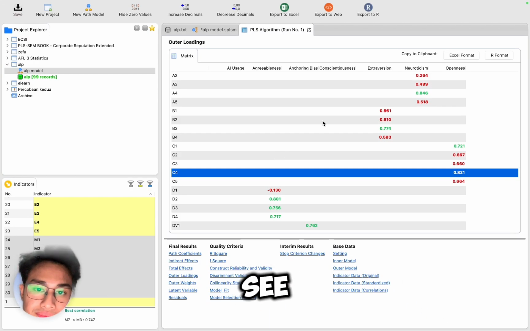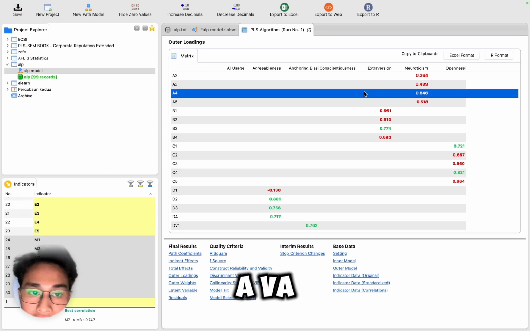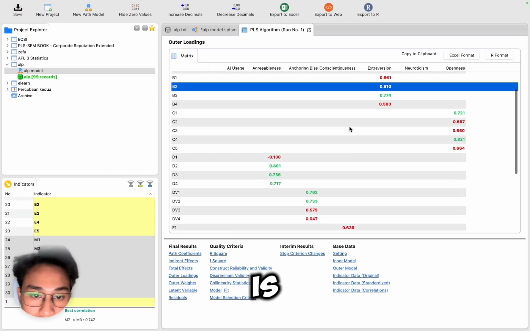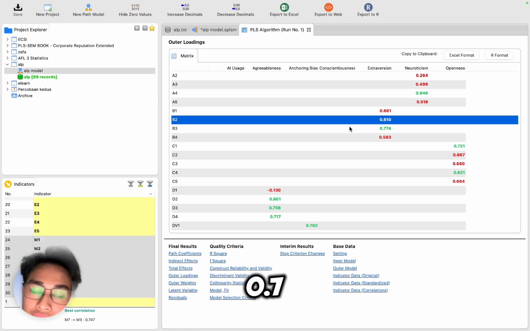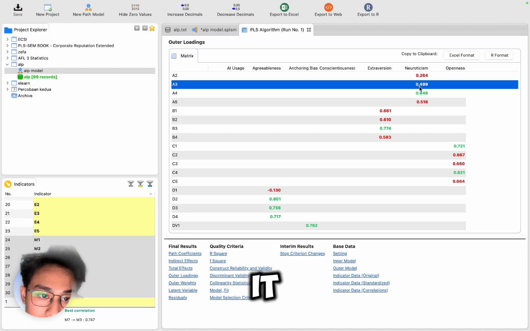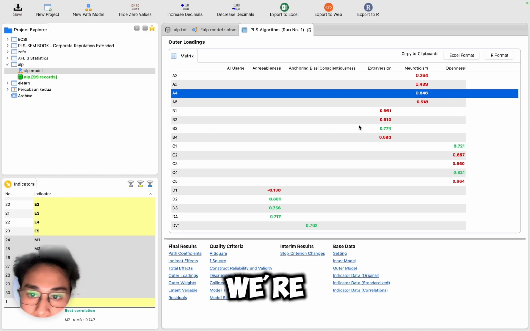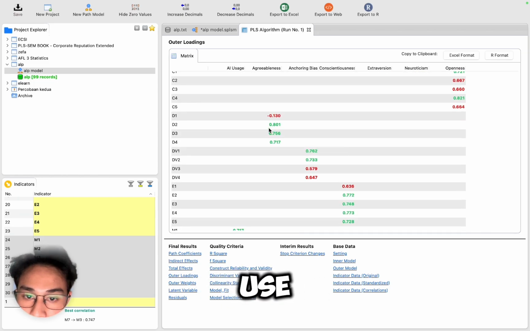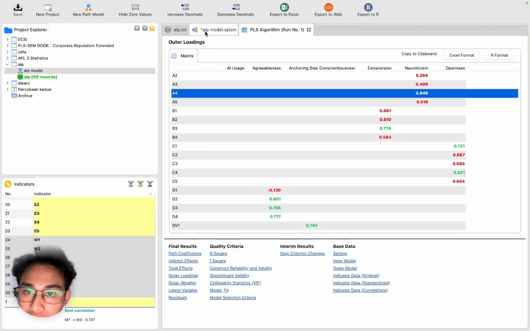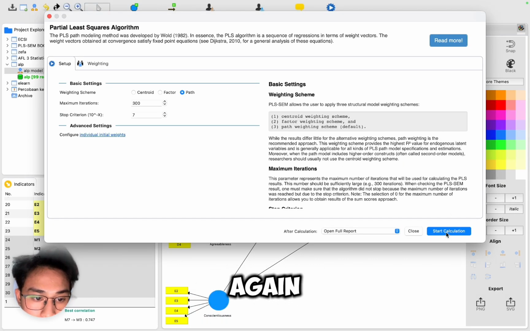As you can see, the data has shown that variables A, B, and C are not valid because they are below 0.7. For example, this one is not valid, but this one is valid. So we're gonna remove A, B, and C and use D and E only.